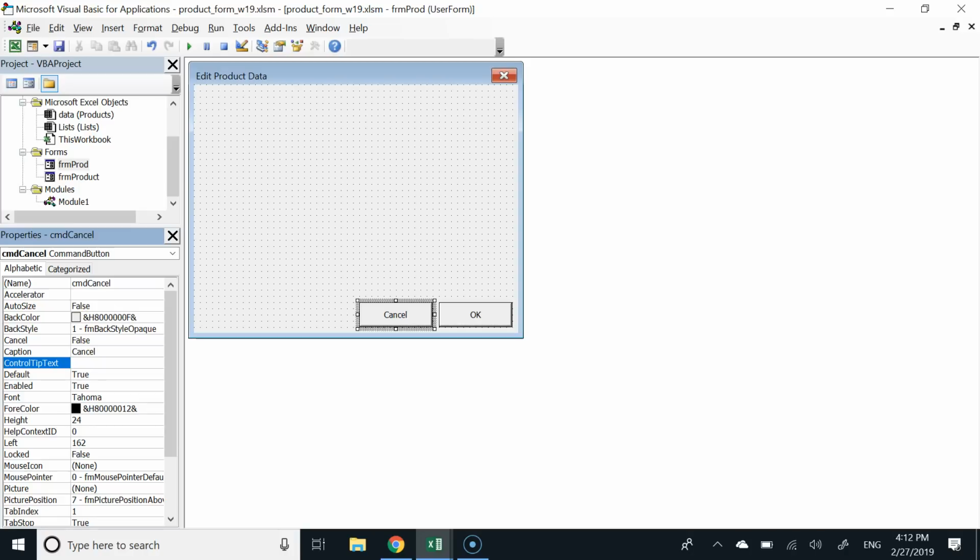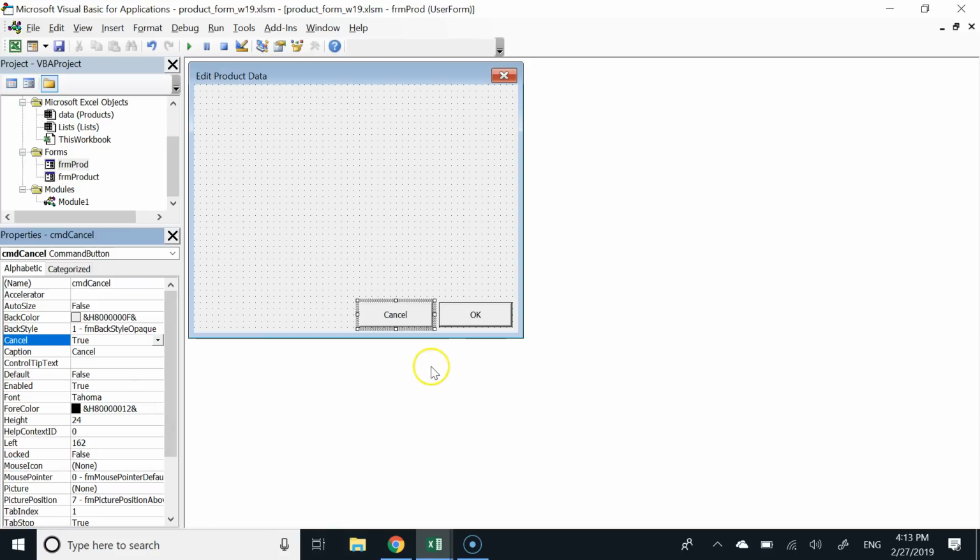Okay, the default property got selected on this one, so I'm going to turn that to false. And I'm going to choose the cancel property and make it true. So now I have a button that's my default button. User hits enter, it'll be like triggering that button. And I have a button that's a cancel button. What do you think triggers the cancel button? Yeah, escape. If you press escape, it'll be just like clicking the cancel button. Well, that's kind of nice. I don't have to write separate code to handle those keystrokes. They're just built into the environment.